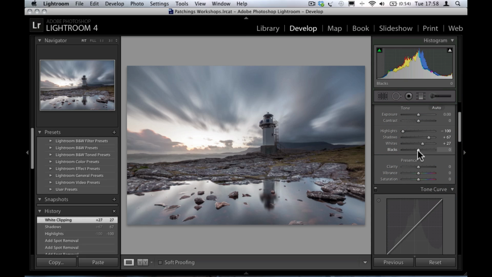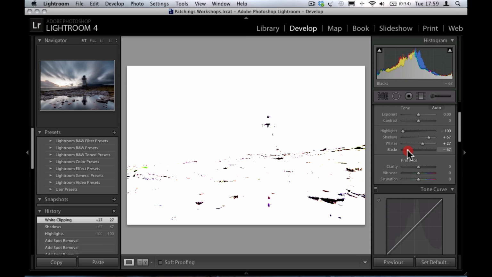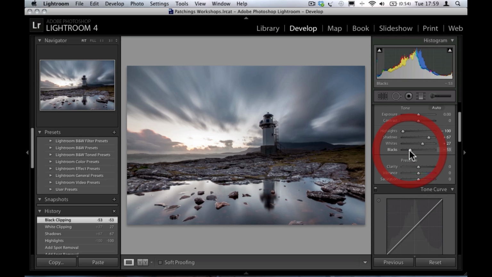And again, the same with black. Set a black point, hold the Alt key down, move your slider, and this time we go to the left. And again, with the blacks, we can tend to push it a bit more until we start to see a little bit of detail here. And again, it's just about striking the nice balance. There we go. So that's given us a fairly nice contrast across the image. So a nice sort of contrast between our whitest whites and darkest darks in the image. It's already started giving it some nice depth, which is good.